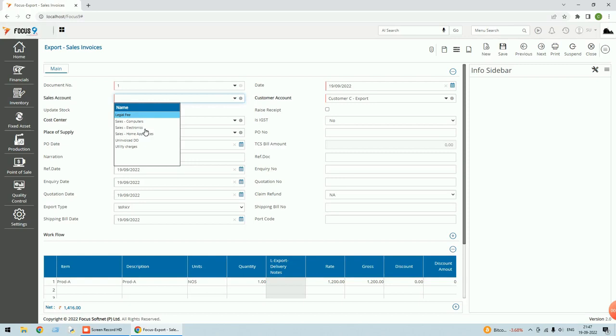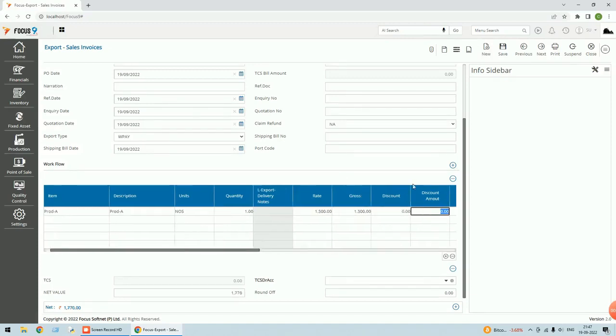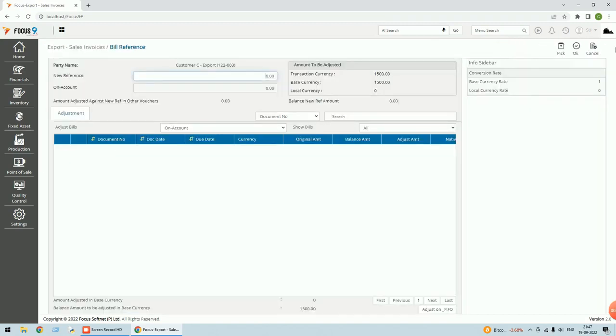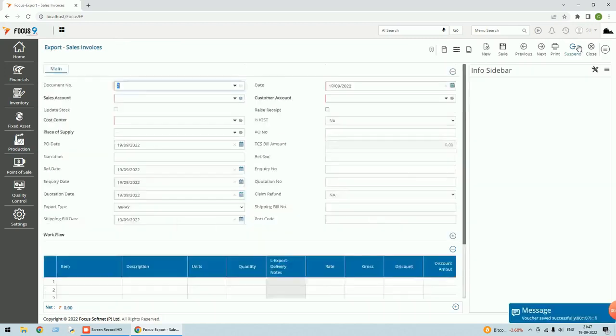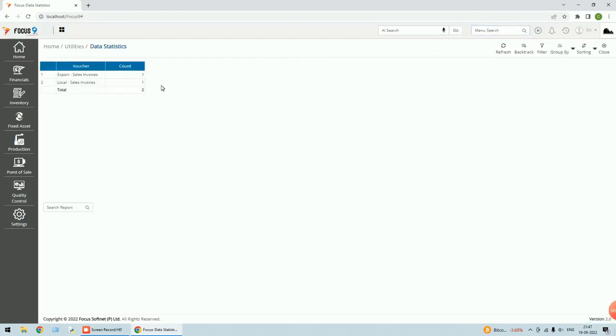Let me select this as home appliances. I'll just change the price. Let me save this invoice. Now you see I have two transactions. Let me show my data statistics. Now I have one export sales and one local sales.